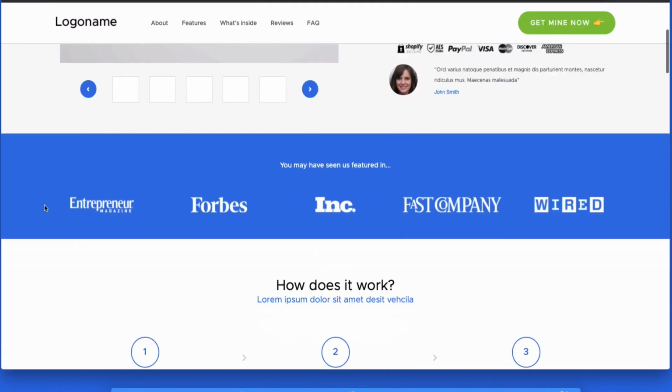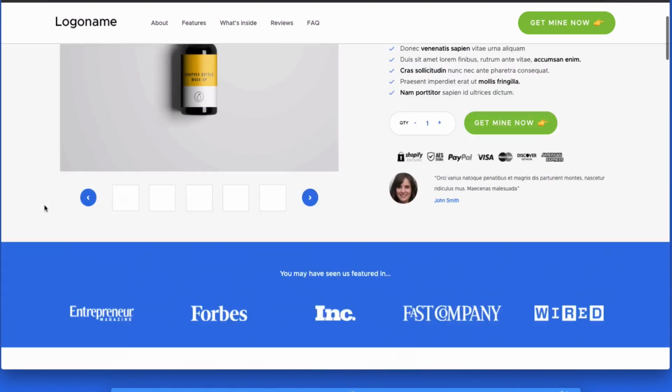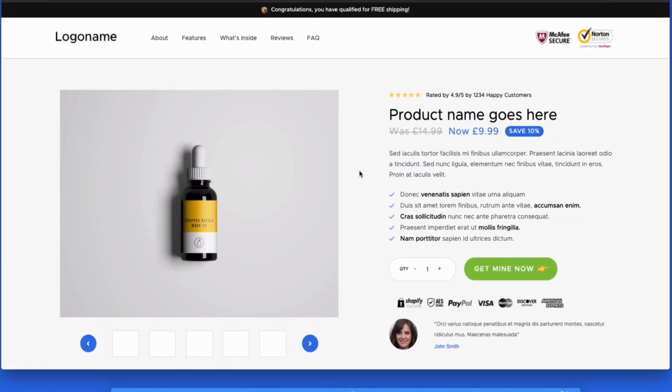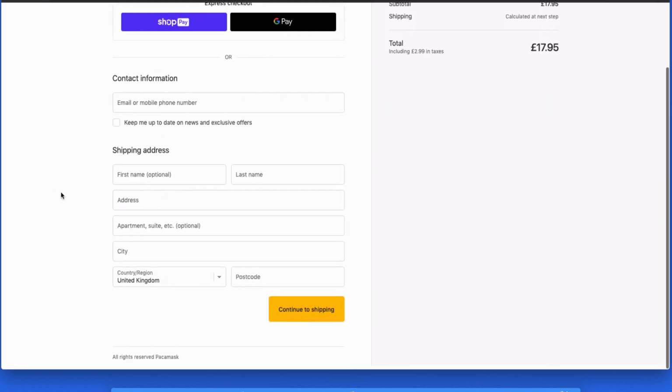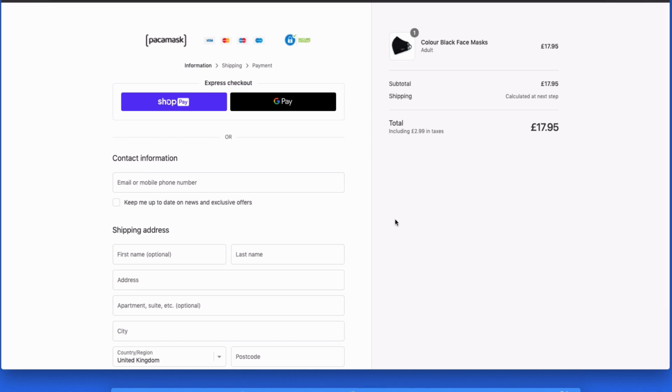But let's say, just for example, this is your sales page, and don't worry guys, if you want a breakdown of how to build a high converting sales page, just check out our YouTube channel and you'll find this exact page and a breakdown of this page on there. But we're talking about the checkout page. Now I'm going to go to a checkout page of a client of ours here. Now you'll notice this is default Shopify. Like I said, we have no control over this.